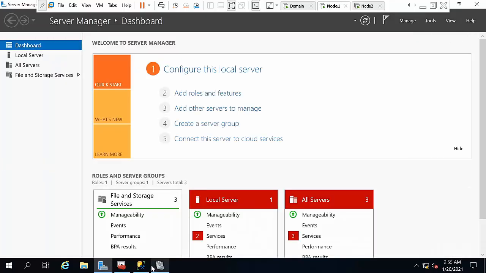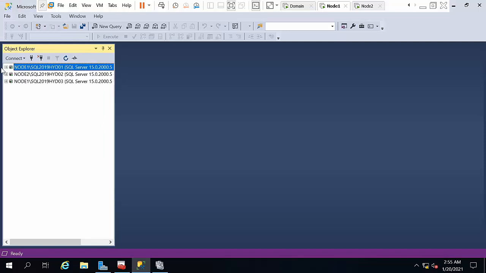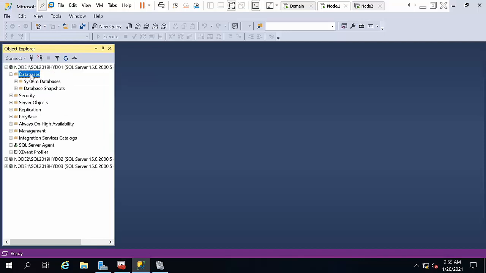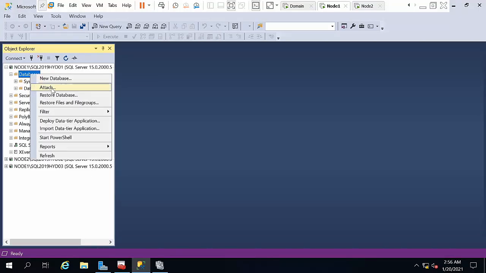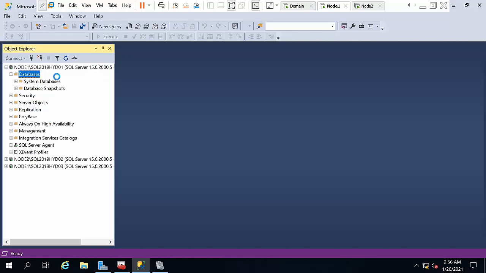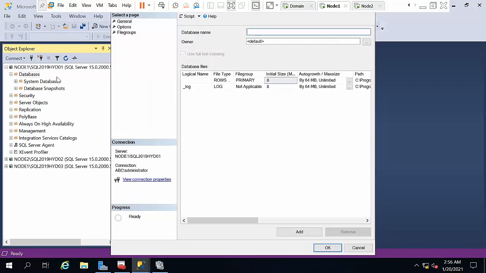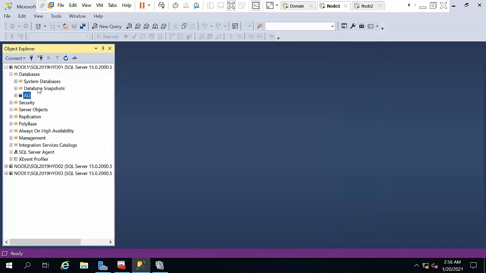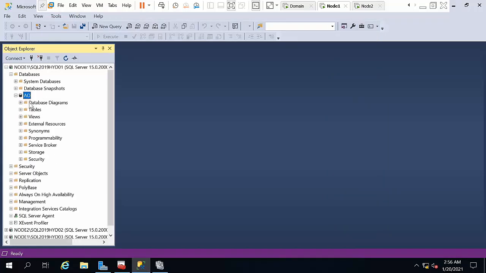Go to node 1, expand the databases. Now what I am doing here is creating a new database called AO.